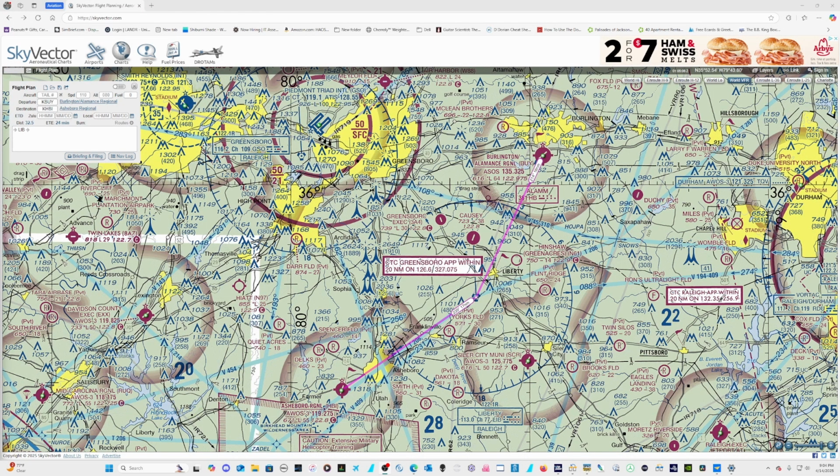Okay, so in order for us to have a discussion about using VOR, we need to take a look at some of the tools that you can use to plan your flight, and one of the ones that I do use, although my main software for this is LittleNavMap, but I like SkyVector as well, particularly if I want to look at the local charts.